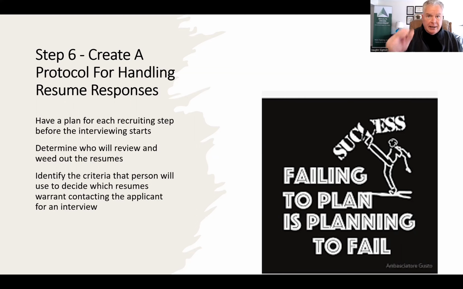So we need to know who that person is, determine who's going to review those, and make sure that's the email these are referred to. What is the criteria that we're looking for? We've got to understand the job description, background, the sort of things we're looking for. You may have some criteria around, do they have to have a cover letter?